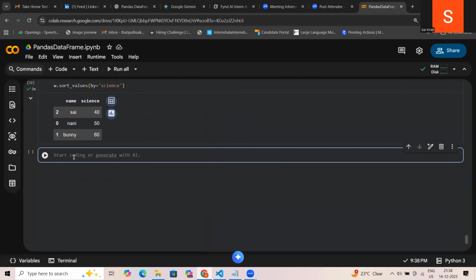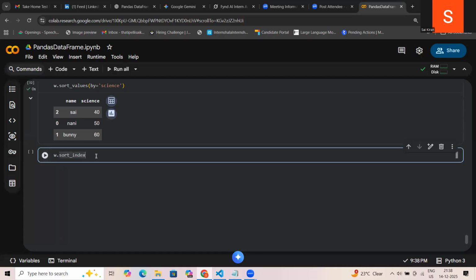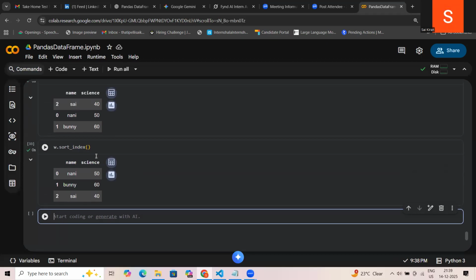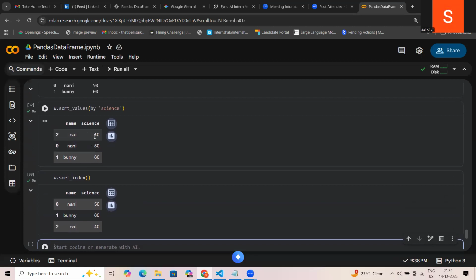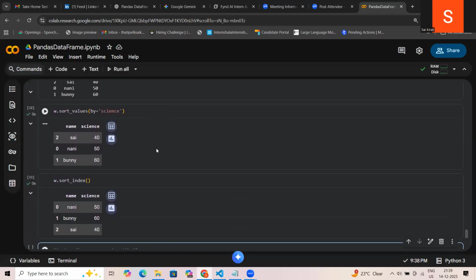No, I want to sort it. So how? It is w dot sort index. Okay, see, it will come in the index column in ascending order 0, 1, 2. Okay, so previously we discussed sort values, like 40, 50, 60. It will become that.